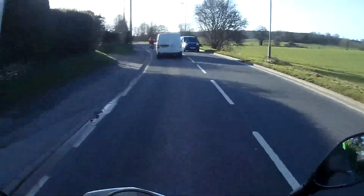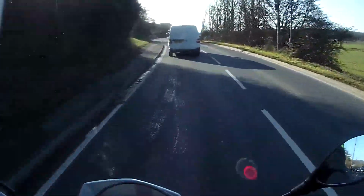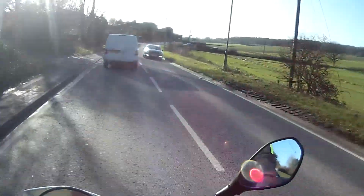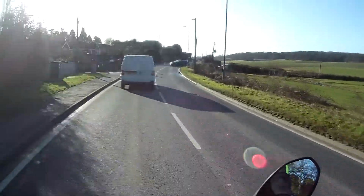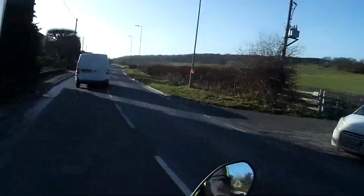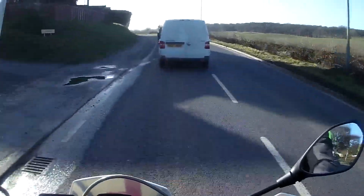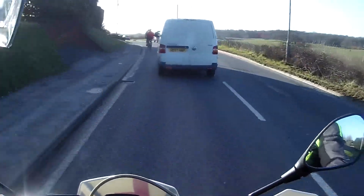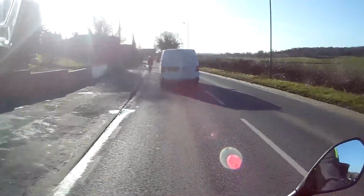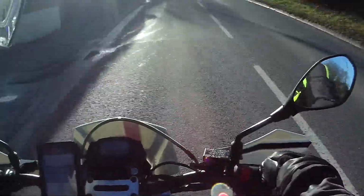I do like sort of cruising. I've heard people referring to it as short shifting, shifting up without revving the living daylights out of the engine. I prefer to just cruise along and short shift, if that's the right term. It suits me unless I need to get going. So that's where we are with that. We will keep the video rolling all the way, I think, right up to the fuel station, and I'll just edit out what I don't want.